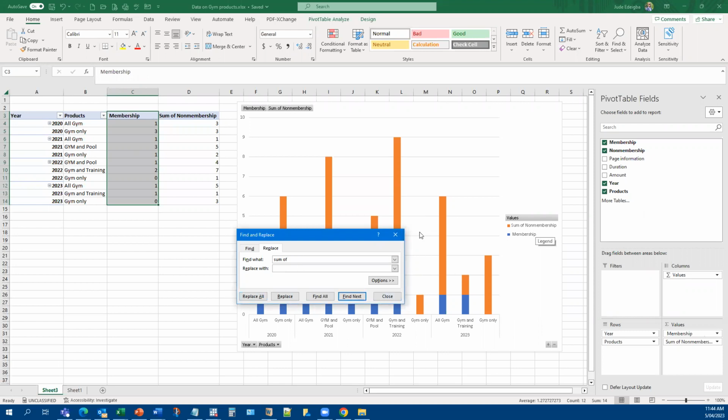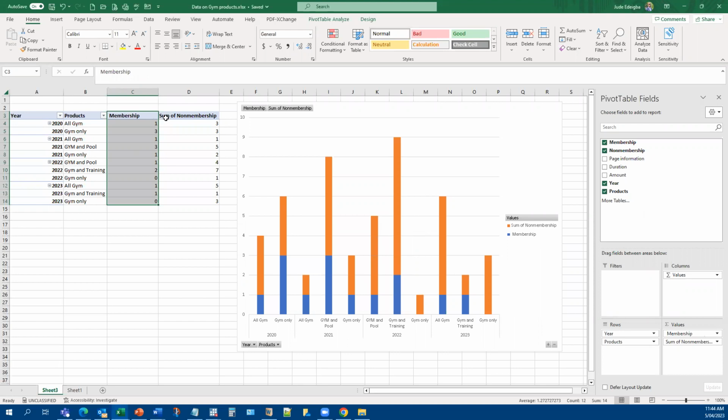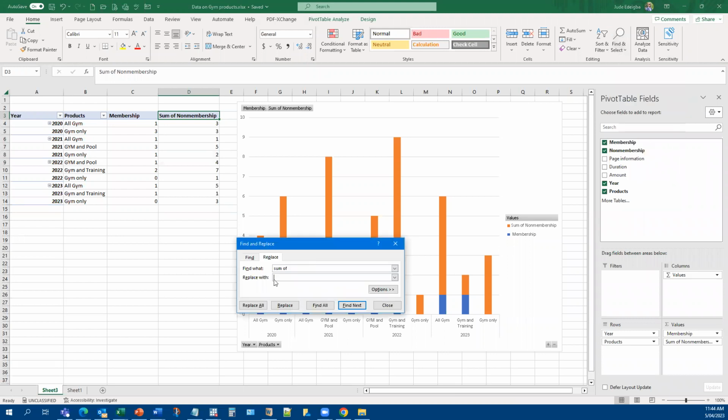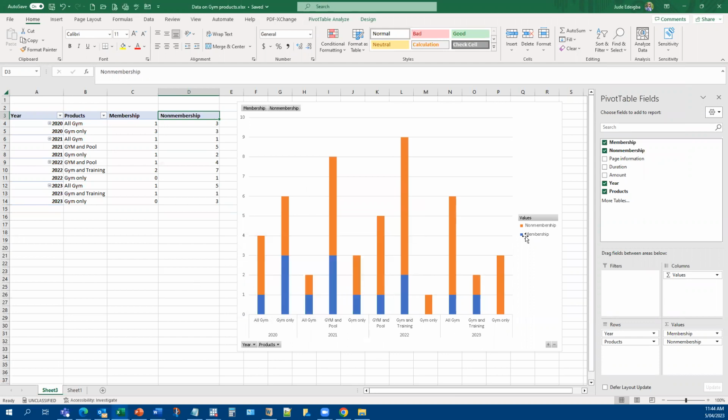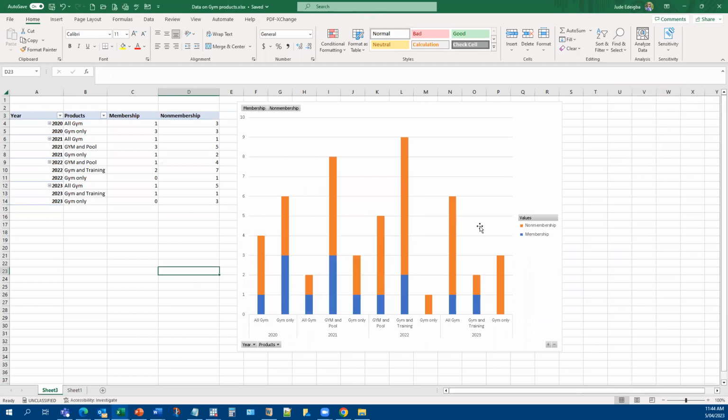So if I actually want to replace everything at the same time, I could have actually clicked here as well, because I only highlighted this particular one. So no highlights, I just click, come back here, click replace, again, replace all. So if you have multiple variables to have replaced all the sum of that you have on your chart, and then that makes your chart look more professional.